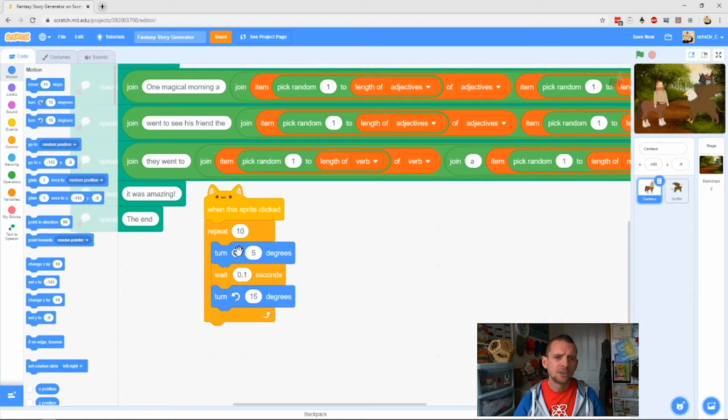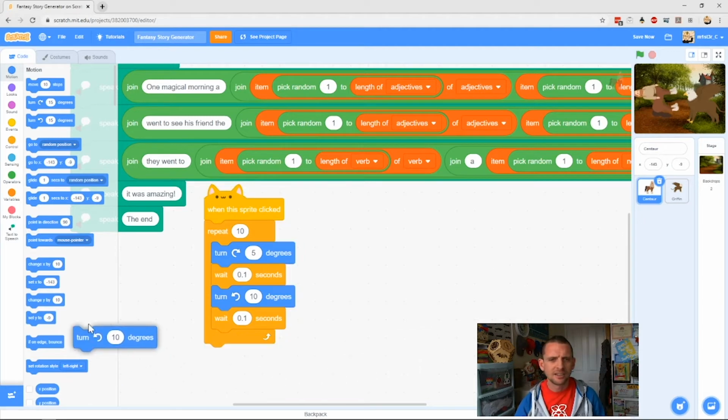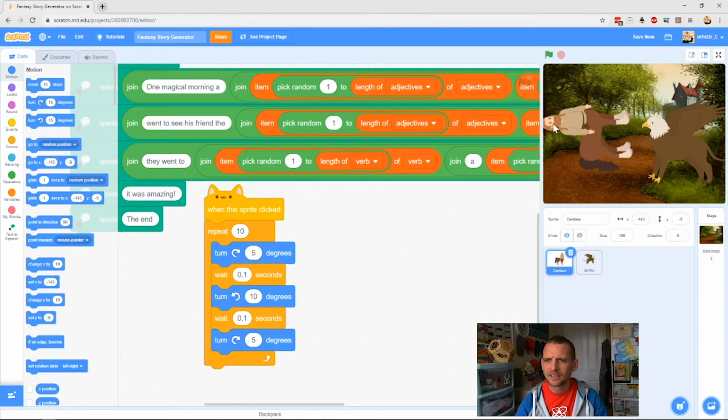So I click that, and you see the two arrows are different directions. He's turning right and then left. I'm going to make him go back a full 10 degrees. So he turns 5, and then he'll go back another 5 in the opposite direction. Then I'm going to take these and pop them in here. Okay, so you see I've done it wrong there, right? So he doesn't like that. What we want to do is take this and pop that in, and I'll make sure that he goes back to 5 degrees. Now, you'll see here that my guy is, let's make that bigger so you can see him. So you see he's sideways. That's not really what I want him to be, because I messed it up.